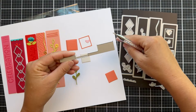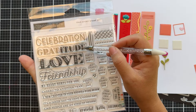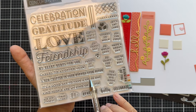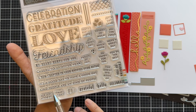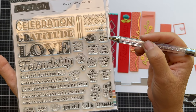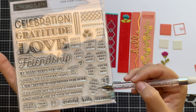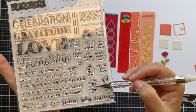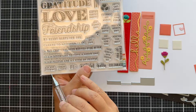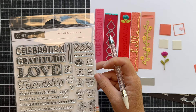This die right here is what you'll use to create your shape card, which I'll demonstrate in a minute. But first, I want to take a closer look at the stamp set. You have: celebration, gratitude, love, friendship, 'my heart hurts for you,' 'cheers to another year,' 'a new chapter in your happily ever after,' 'it's a good day to have a good day,' 'kind people are my kind of people,' plus little ones: 'party party party,' 'oh happy day,' 'thanks so much,' 'let's eat cake,' 'all the feels,' 'have a great day,' 'you're the best,' 'so much love,' 'so happy for you.' Then the larger sentiments: thinking of you, celebrate, hello, grateful, 'you did it,' true story, 'hip hip hooray,' plus a few little detail stamps you can add to the spine of your book.